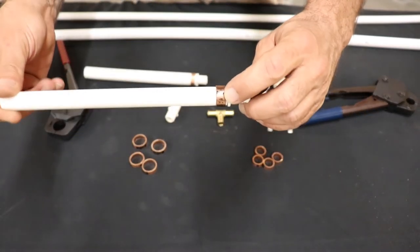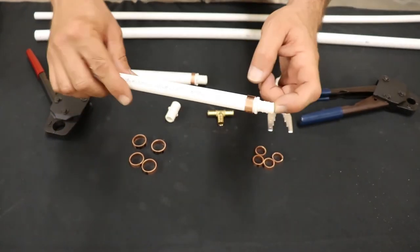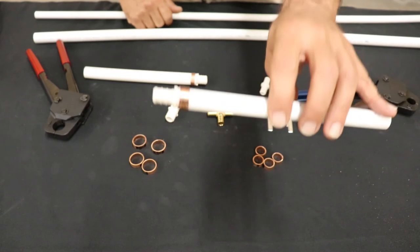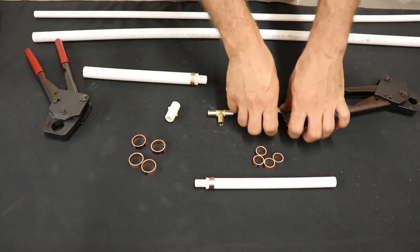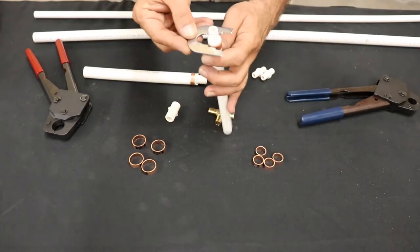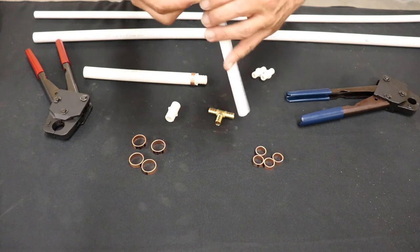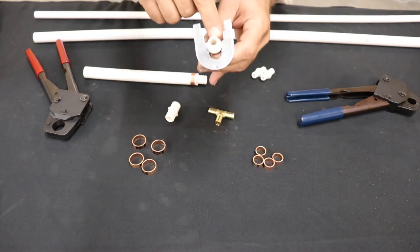There it is — a little mark right there where it's crimped. No glue drying, no wait time. Once you make your last crimp on your plumbing system, you're ready to go. You can use the same go gauge on the half inch — it's labeled, and you want to make sure it fits into that half-inch slot.